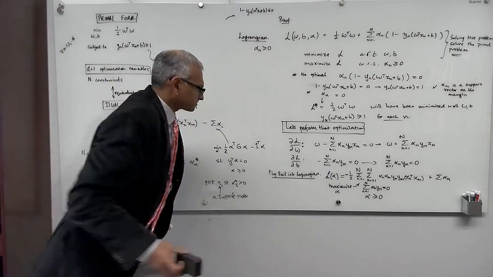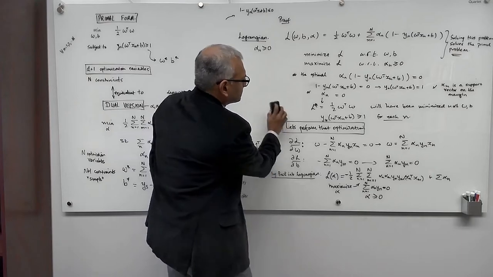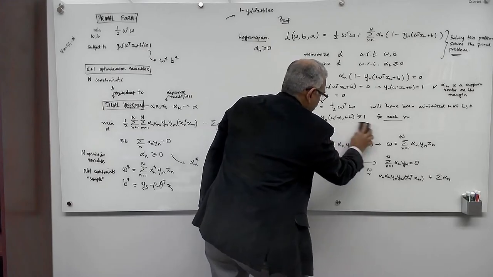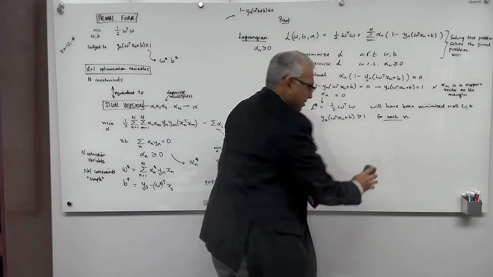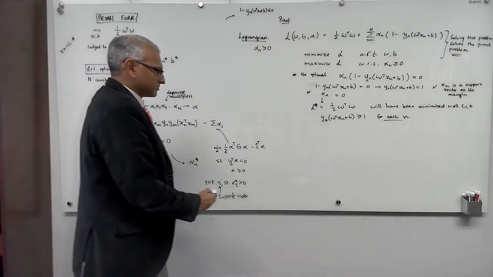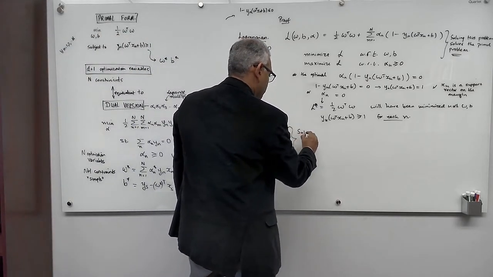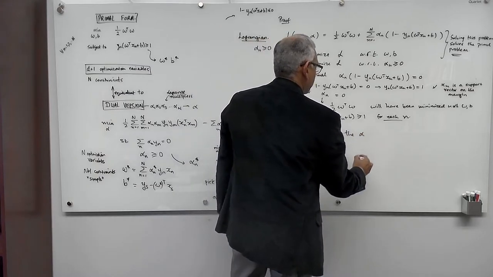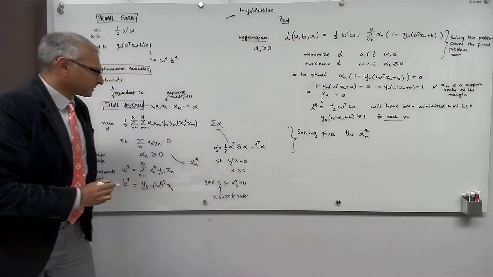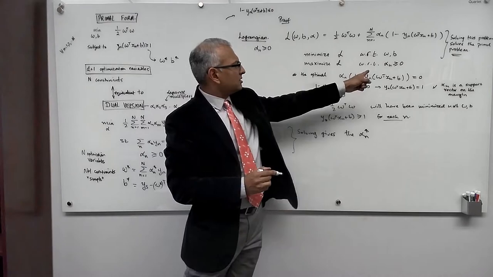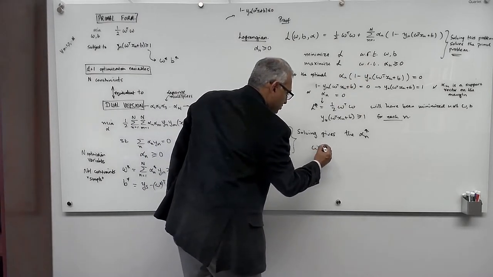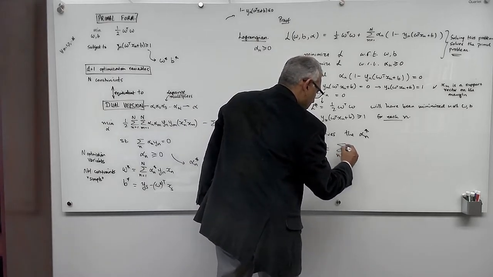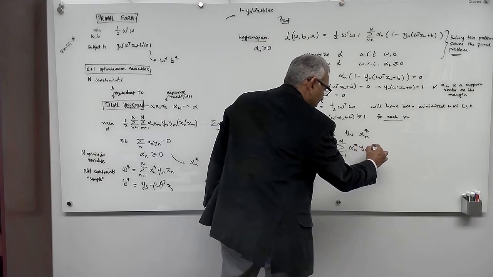Okay. So let me erase the proof. The only minor technical detail that remains is this. When I solve this problem, I get the alphas. So solving this problem gives the alphas, let's call them alpha n star. So how do I recover the w's and the b's? Well, we already know w star, that was part of the stationarity condition. w star is the sum from n equals 1 to big N, alpha n star, yn, xn.